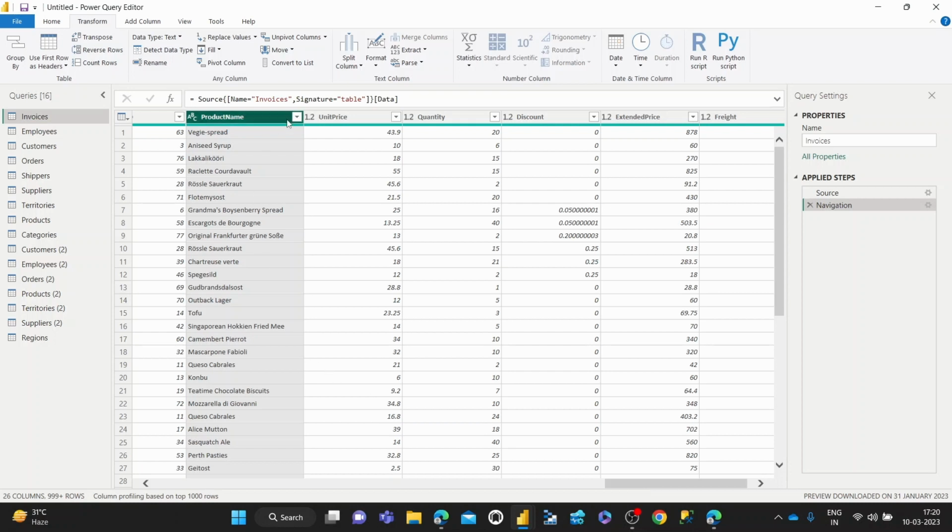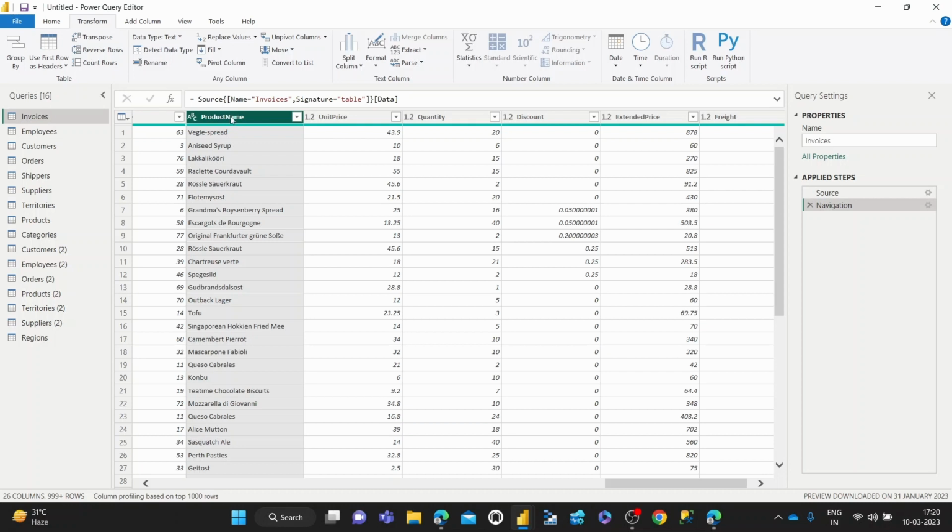So if you want to do a find and replace transformation, what it allows you to do is basically enter a character or number that you want to search for, and every instance of it that the Power Query Editor finds, you can replace with another value of your choice. So let's show you a demonstration.